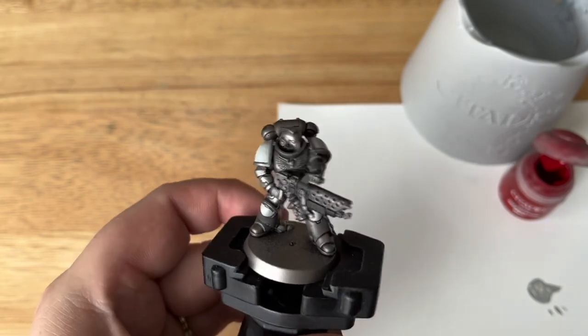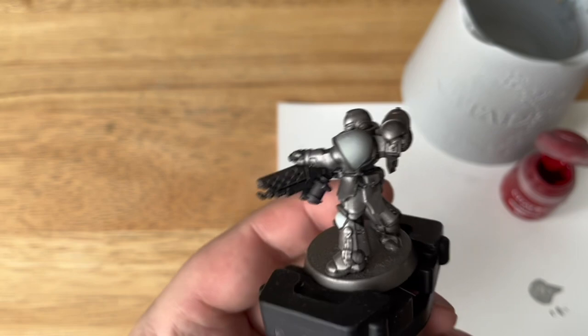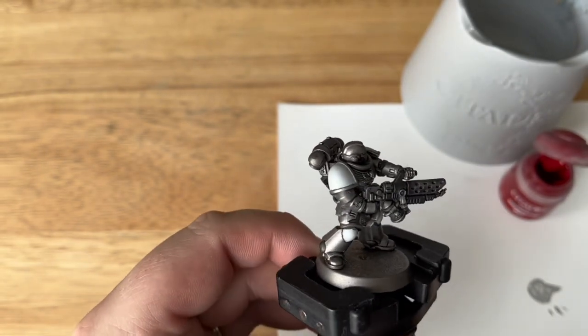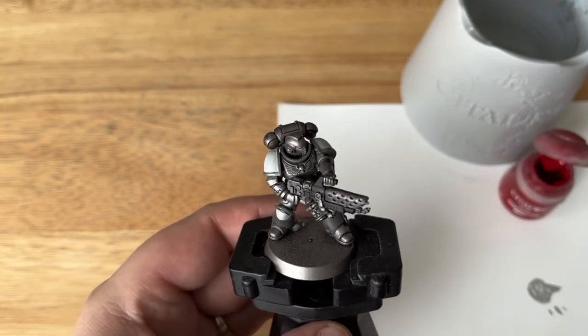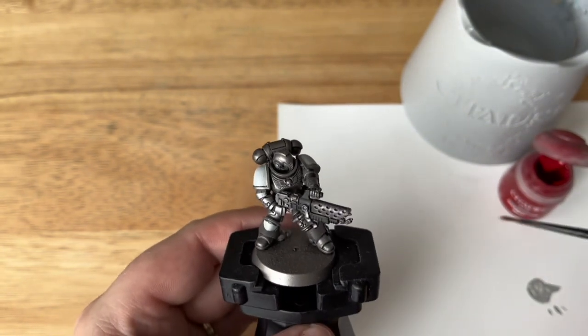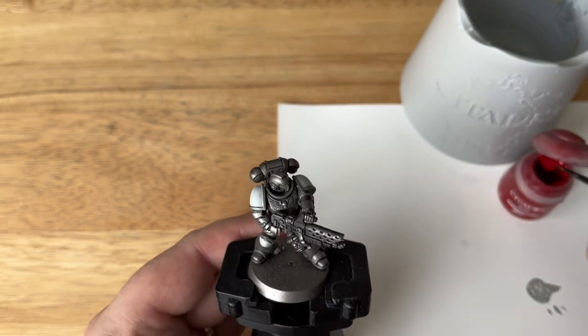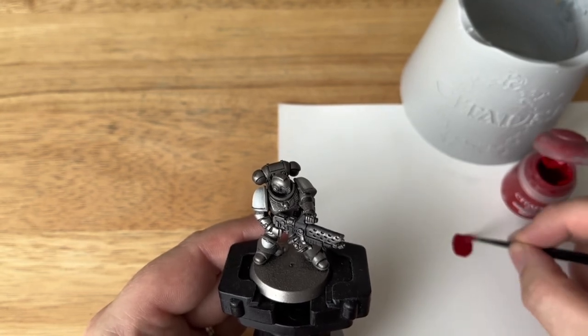So that's the white bits all picked out. It was probably closer to three coats, but it's worth that time and effort. As you can see, we've got that nice, smooth base there too, especially as we're going to be applying some decals and transfers to that without any texture to it. So now we're going to carry on blocking out some of the base colours with a bit of Mephiston Red. So again, we're just going to thin that down, a bit of water, couple of blobs of paint.